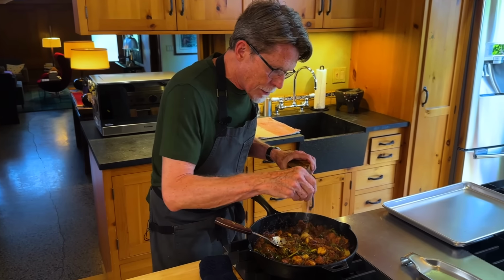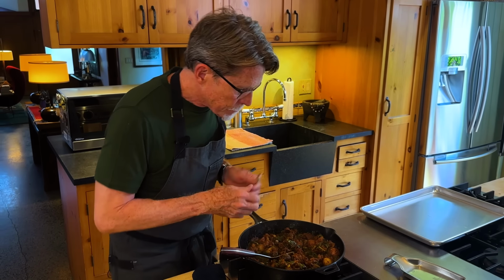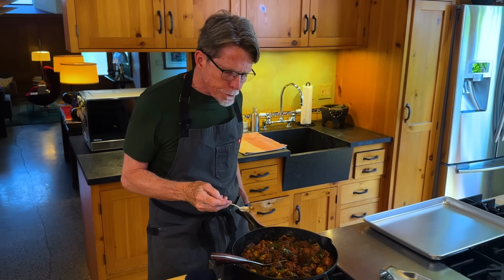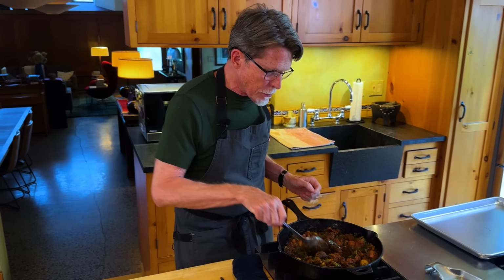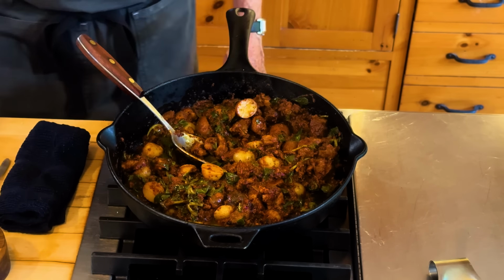I'm going to give this a little bit of salt to start, and then taste what we have going here, and see how much more salt it might need. That was the right amount. It's spicy, wonderfully complex in textures and flavors, partly because of those verdolagas, and I like the meatiness of the potatoes against the pork there. Okay, so I think we're ready to plate this.